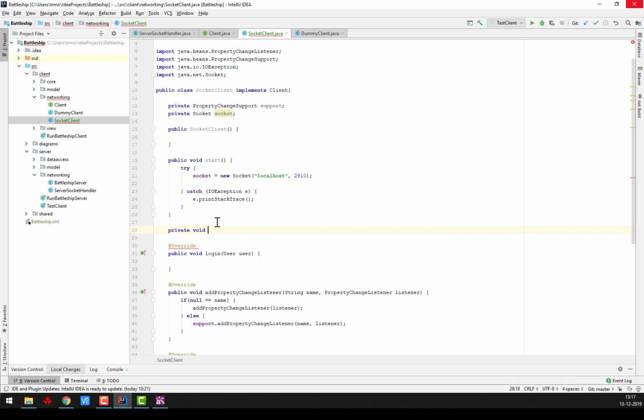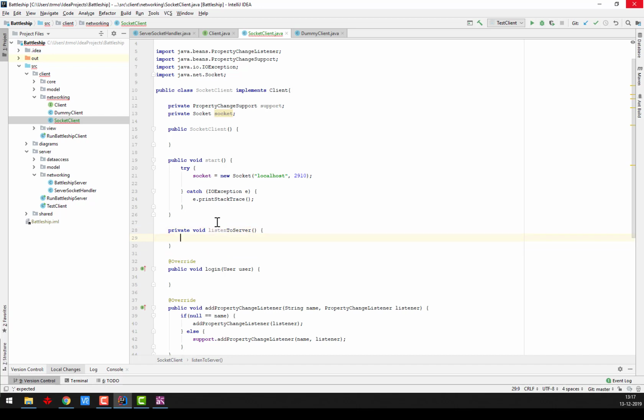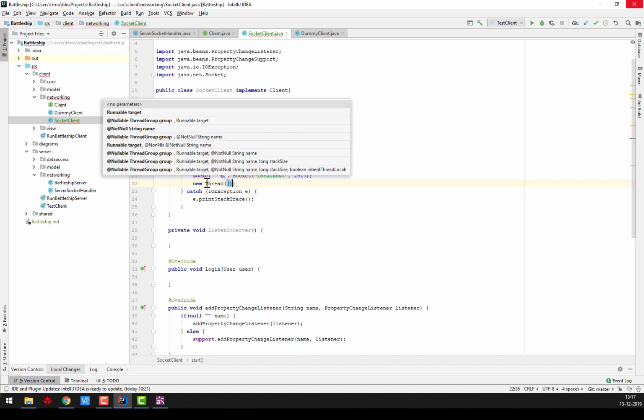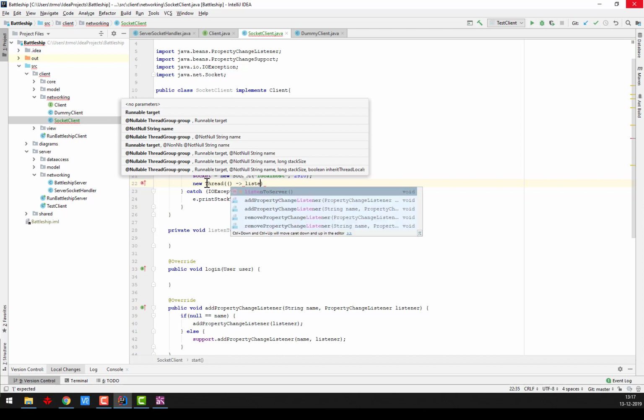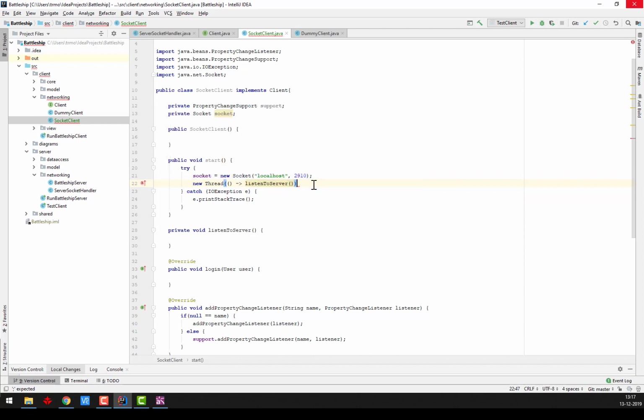Private void listen to server. We go new thread, and my lambda expression, say listen to server dot start. Okay, so we just do that. So basically now I am connecting to the server, I'm starting a new thread, and in that thread I'm running this part here.